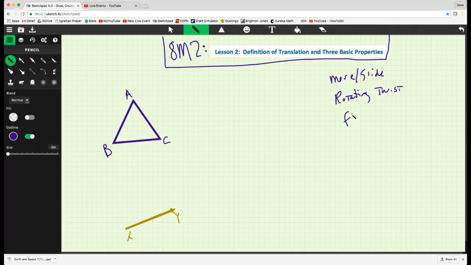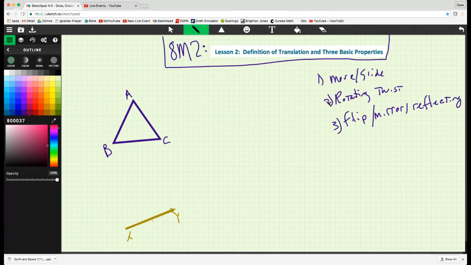And then we talked about flipping or mirroring or reflecting, like a mirror. All of these are 3 different things that you can do. Today we're not going to do rotating or twisting or flipping or mirroring. All we're going to do today is moving and sliding. And the technical word for that is translation.